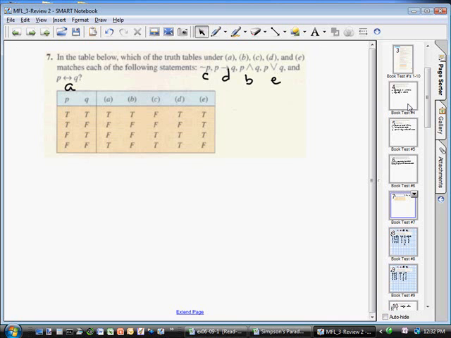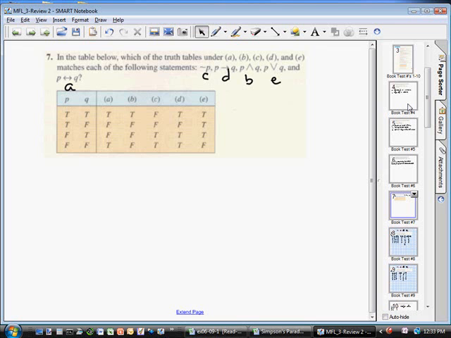And then, actually I wrote right on top of that, if P then Q is which one? Well, that would be the one that's false only in this row. Keep going. P and Q. Okay, only true when both are true. So that would be the one that only has a true in the top row. Yep, there it is.